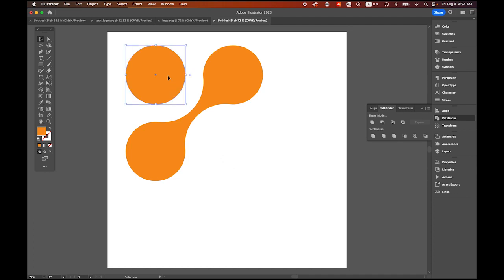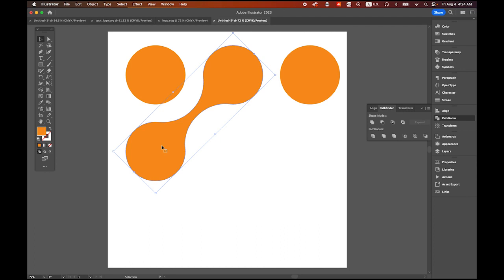And I'm going to have another one. Hold down the Option key, keep pressing your mouse cursor and the Shift key, and drag it and place it somewhere there until you see the same amount of space here and here. Okay, so I got this.